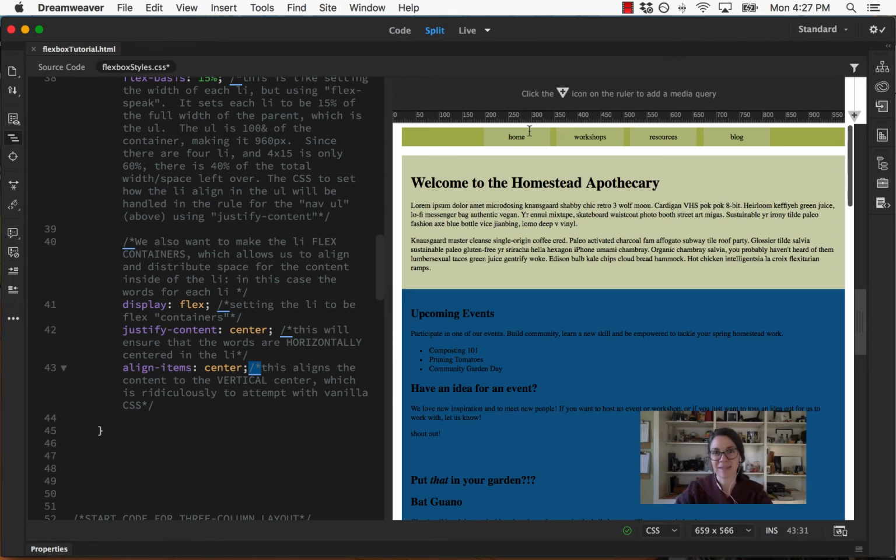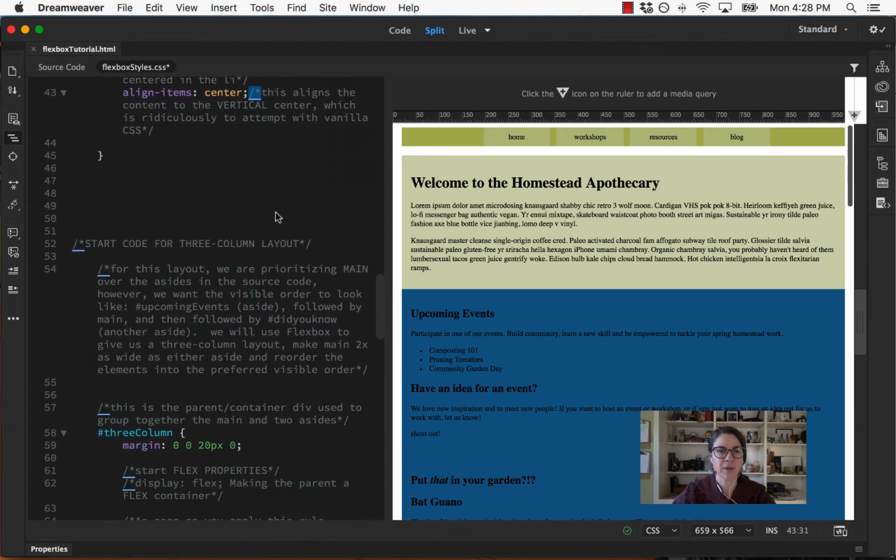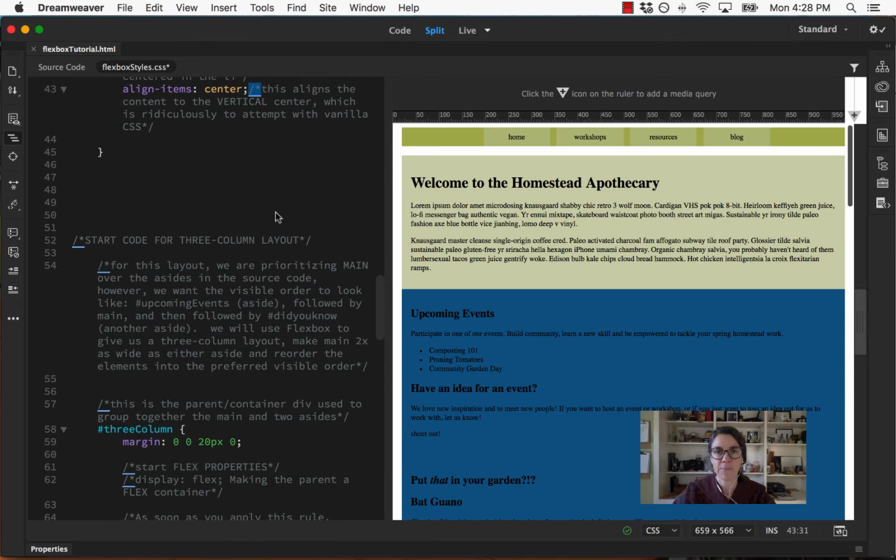So this looks excellent. This is exactly how we want this to look right now. And one of the cool things is that it didn't matter that the words were different lengths. We were able to get all the boxes to be the same size and deal with our alignment. Looking awesome. Okay, let's go ahead and move on to working with our 3-column layout.